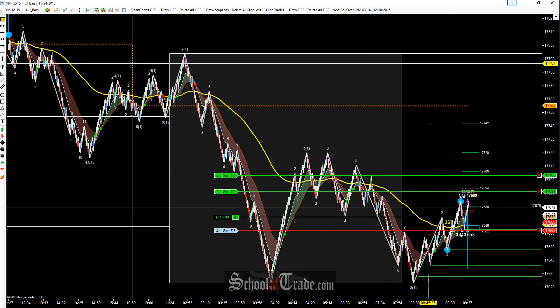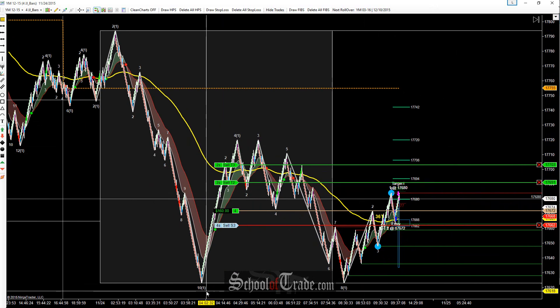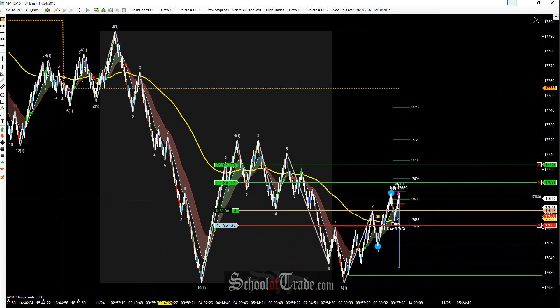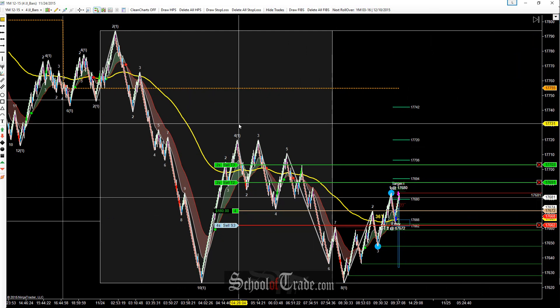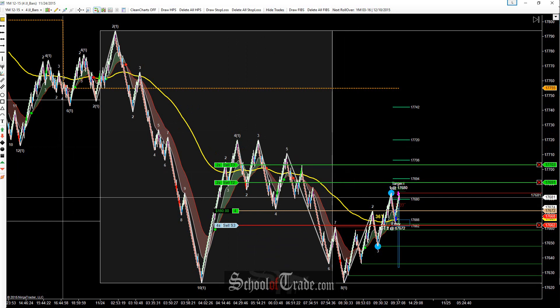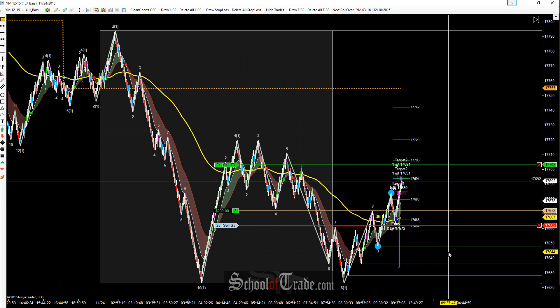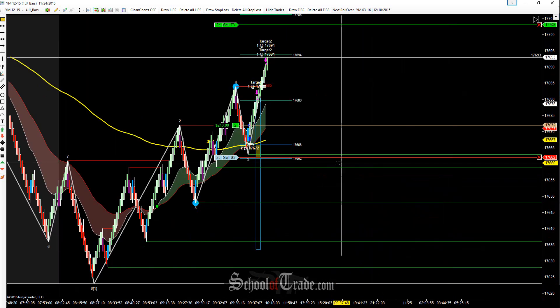If we zoom out here, we can see that primarily, although we do have quite a heavy downward bias, we're kind of stuck in this little bit of a range. They had that steep sell-off to start and kind of tried taking it back, but then they just caught a double bottom at the low and now we're bouncing right back up. So we're looking more like we're inside of a range at the moment and we're coming off of the lows.